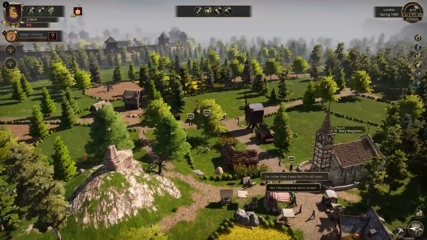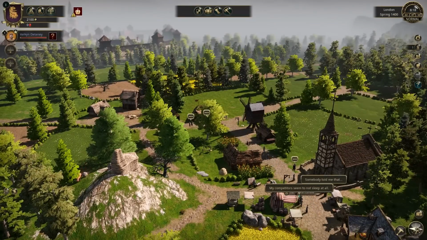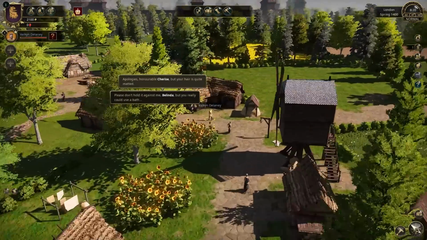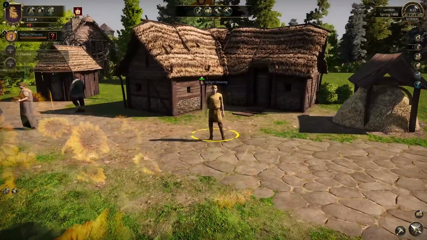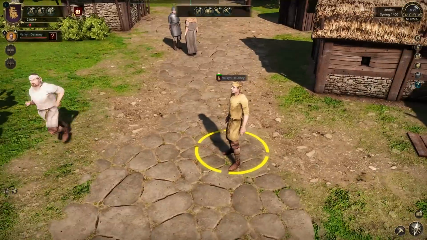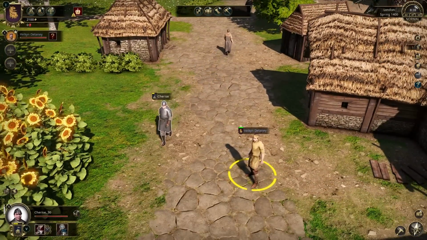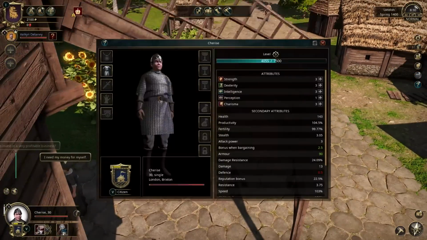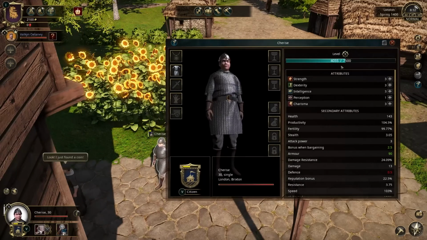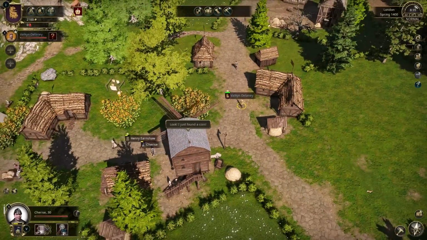Alright, and we are back on the map. London is spring 1400. We are right now. Valken Delaney, our character, somewhere over here in the middle of nowhere. He's standing around. He's got no idea what's in store for him. Lots of people everywhere, and the very cool thing is all of them are simulated. All of them have a life, a name, their own skills. All of them are either employed somewhere or having a business.